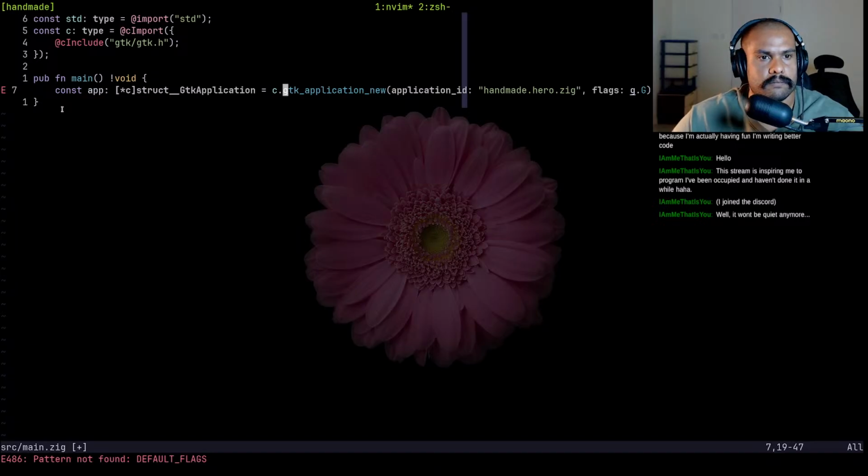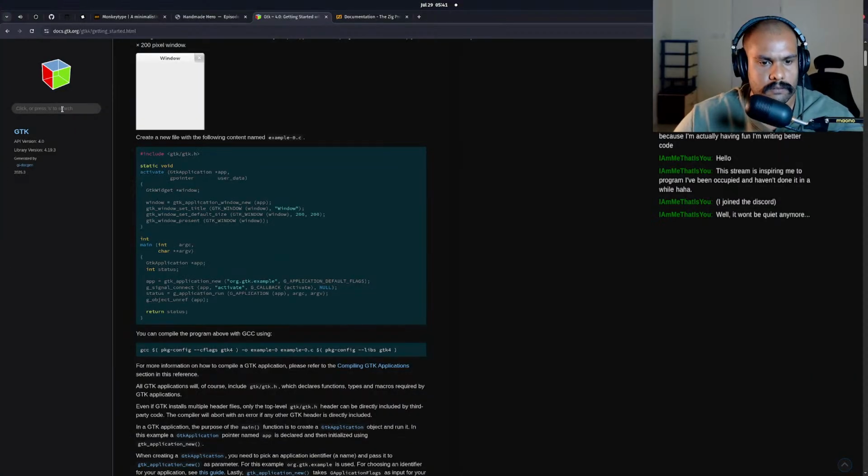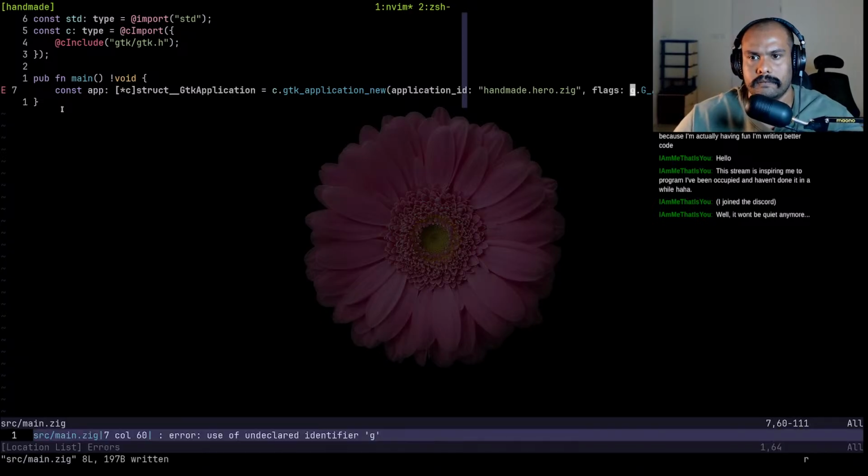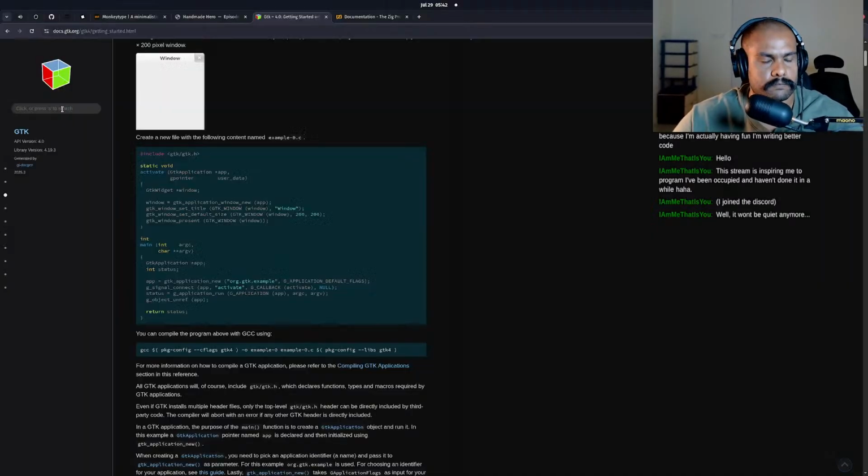Can't find it, so application default flags. Yep, can't find it. Leave it at 0 for now. Go the app.